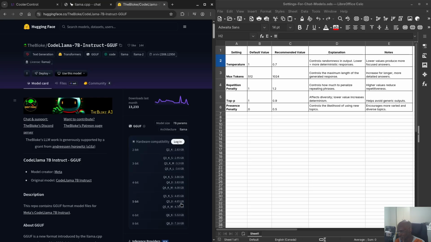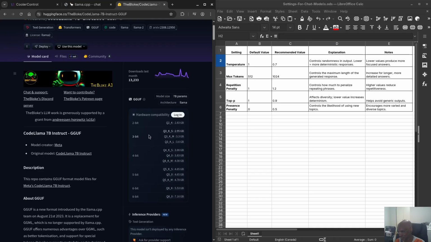As I said, the one we had was this one, Q4KM. I usually don't want to use 2-bit or 3-bit. Those will be very fast, but the quality will not be very good. You can even tell just by the size. It's not going to be good quality. So what I'm hoping for is the Q6 is better. If it's not, I can try the Q8. You know what? I should actually be downloading the Q8 as well.